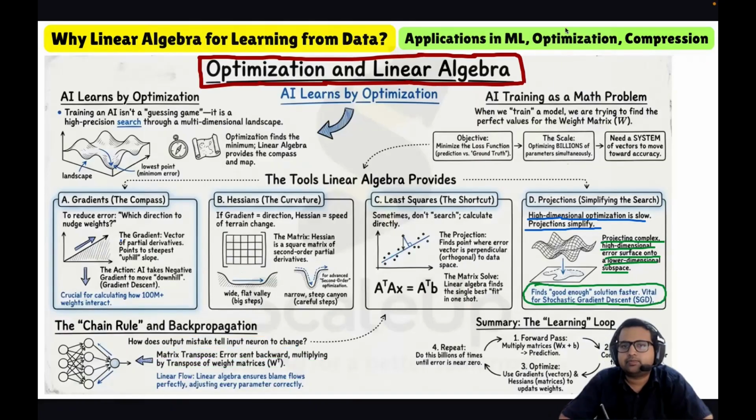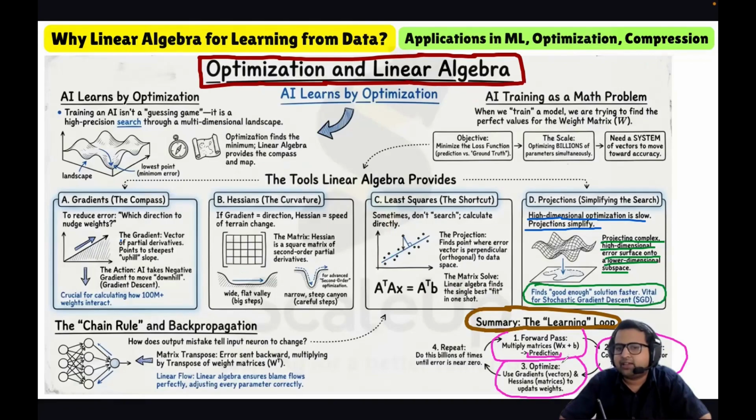So basically, in a neural network, we have the learning loop. There is a forward pass wherein we start with some random weights. In every layer, we calculate wx plus b. The output is sent to the next layer. Like that, we perform operations and we get the final prediction. Then we calculate the error. We compare the output vector with the target vector, which is the ground reality vector, the actual vector. And the difference is the error. We calculate the error and then we optimize it.